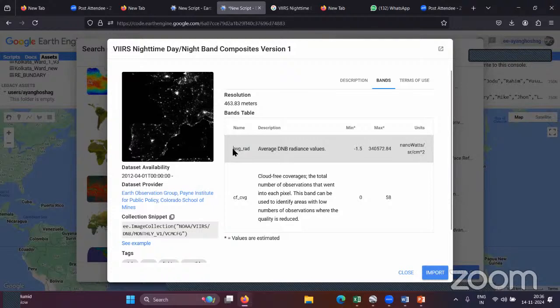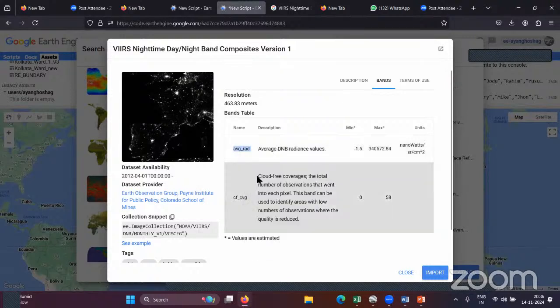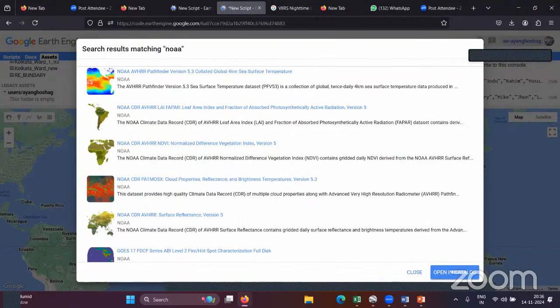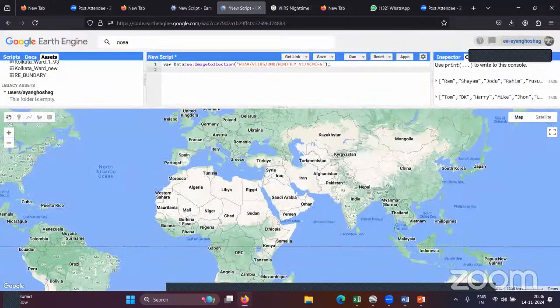Why am I copying this average radiant band? Because that band is responsible for storing the nighttime information. Just copy. Okay, then go once again. We have to take another variable. Then give a name to that variable, night. Let's say I am giving the name night. Then the equals sign. Then from which variable will we gather the data?